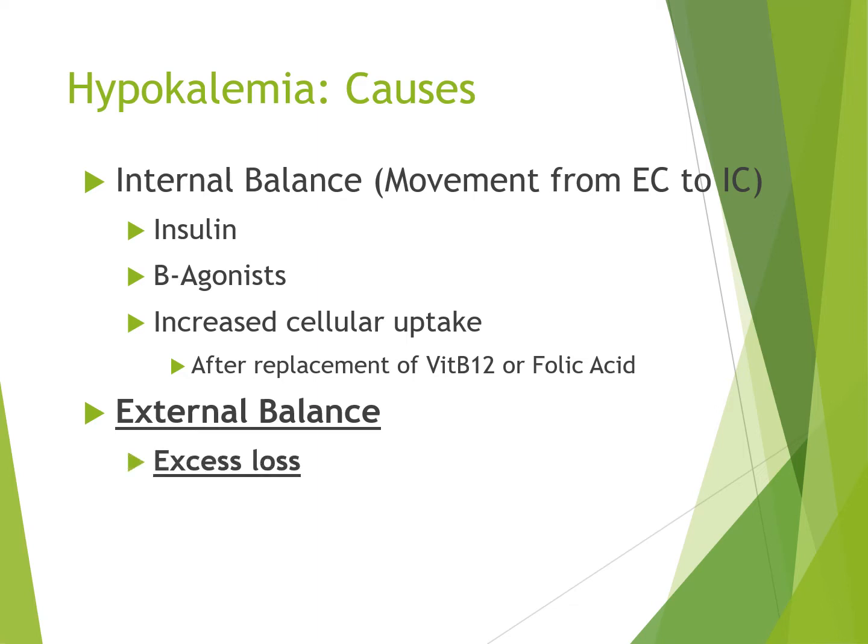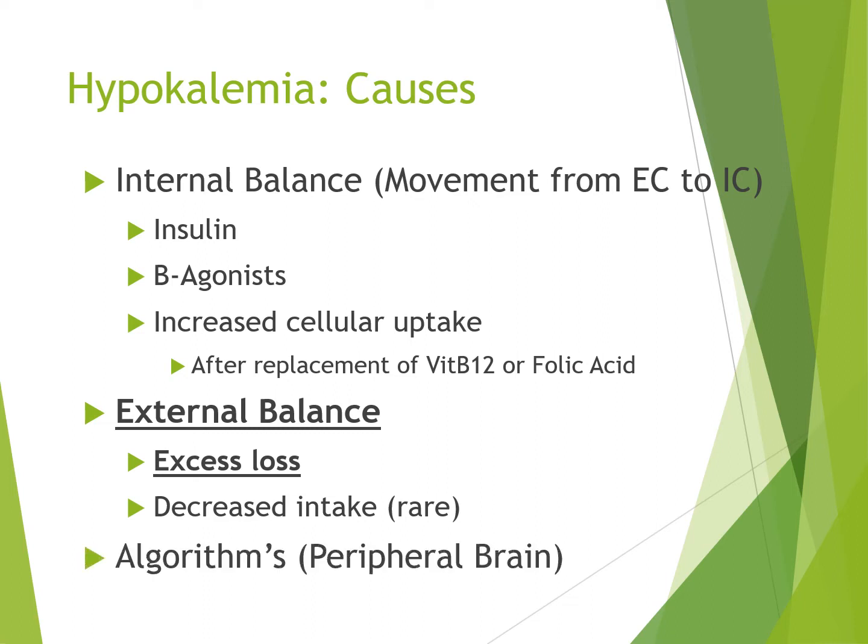External balance problem, the primary reason is excess loss, such as nausea, vomiting, and diarrhea. However, it could also be decreased intake. However, this is very rare. There are some algorithms for how to further work up hypokalemia if one of these causes isn't apparent. However, these are rarely used. I've only used them a couple times since I've been in internal medicine. I'm honestly not going to expect you to remember these, but it might be good to look these up on UpToDate and put them in your peripheral brain.